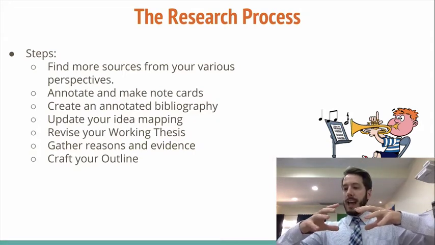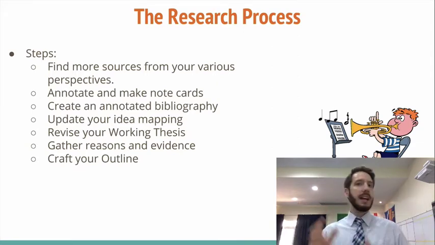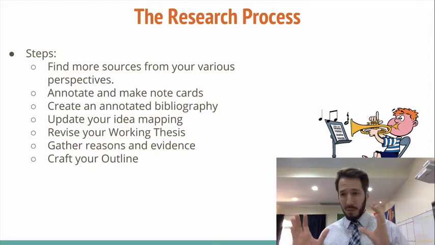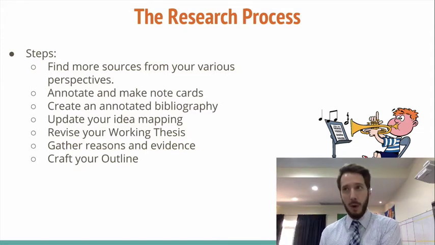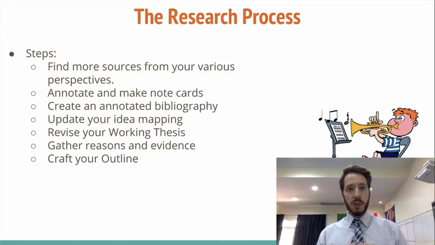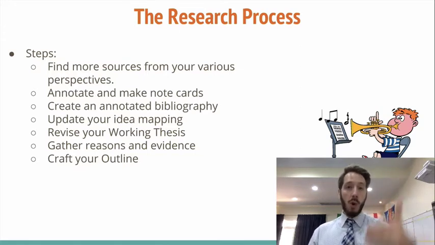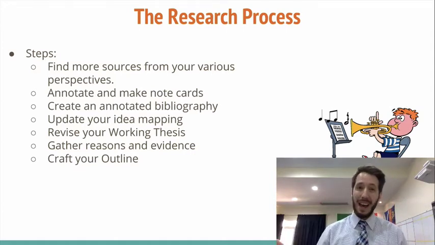And again, the end goal of level 1 research is to have a working claim. And again, that could change as you go throughout this process. So once you have a working claim, you're first going to find more credible sources to investigate this topic further in order to gather more subclaims and credible evidence to make the argument. When you find those sources, you're going to annotate them, find the main ideas, and then make note cards so you not only can build an analysis and synthesis, but you also have evidence.